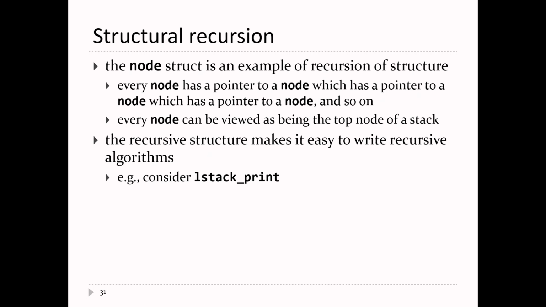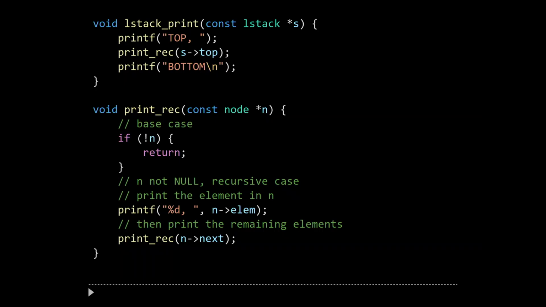Because you have to remember, I have to visit this node's left node and its right node. When you visit this node's left node, you have to remember I have to go to the left and the right, and so on and so on and so on. So we can convert the print function into a recursive function.